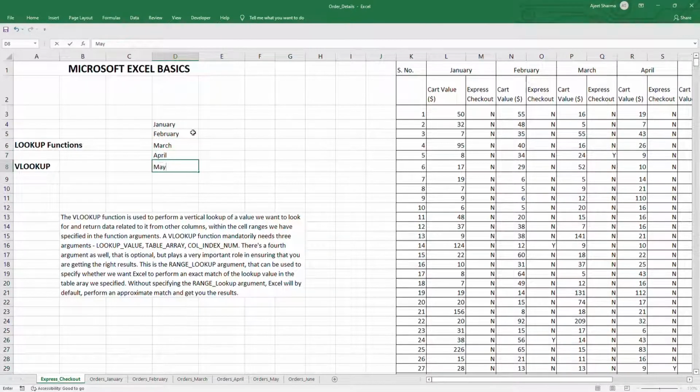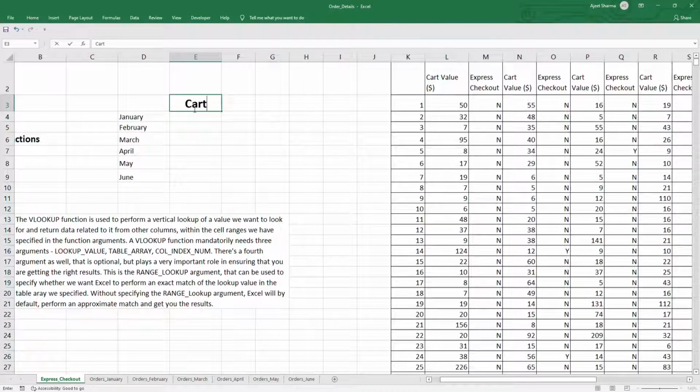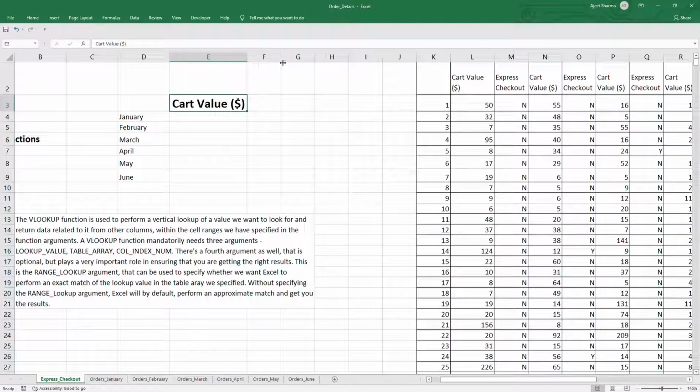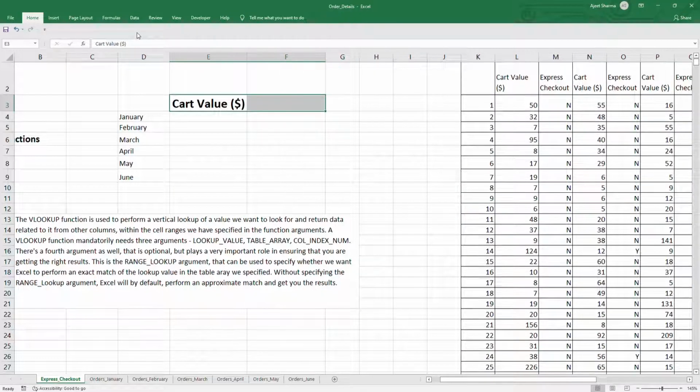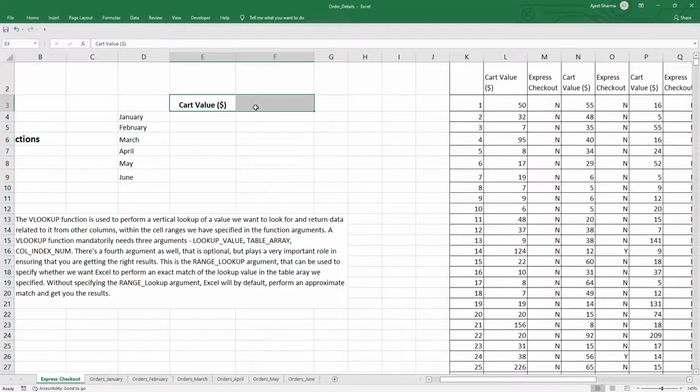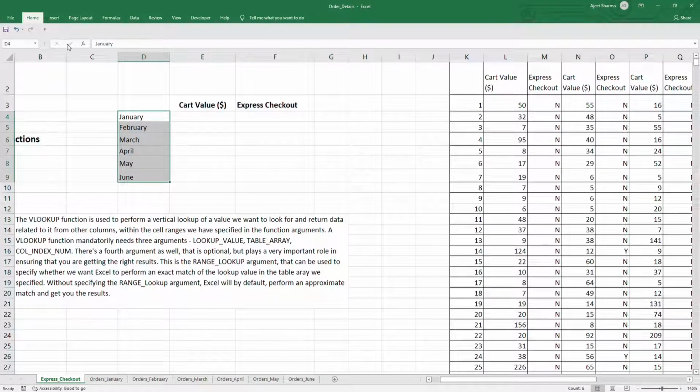Finally, to consolidate all the data in one place for the store manager to understand the entire story at a single glance, we will be using some of the previously used functions like SUM and COUNTIF. Earlier in this video, we have also used simple relative references, by way of the equals to operator, which can be used to fill data references across sheets and workbooks. As you can see here, we are now creating a table to display the data we have so far collated from different Excel workbooks and worksheets.